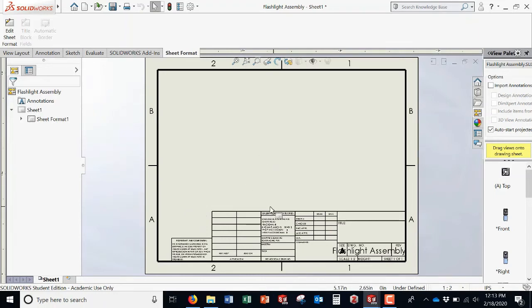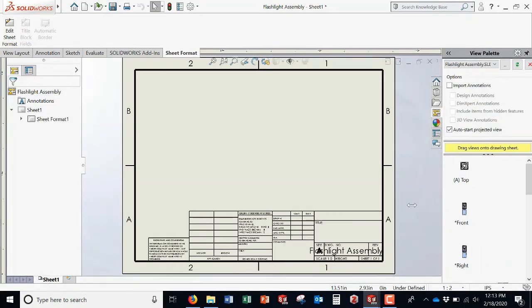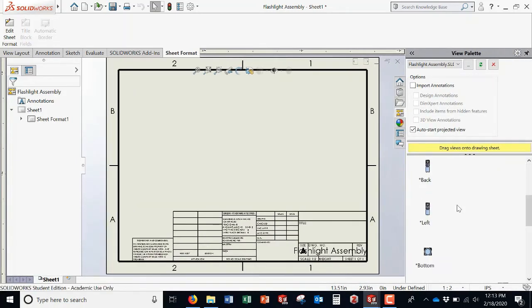So now it's asking you for the different types of views. So you can now choose the isometric exploded view if you want.